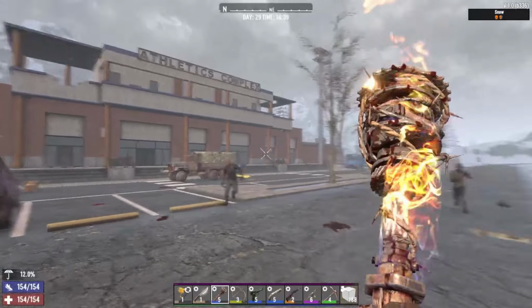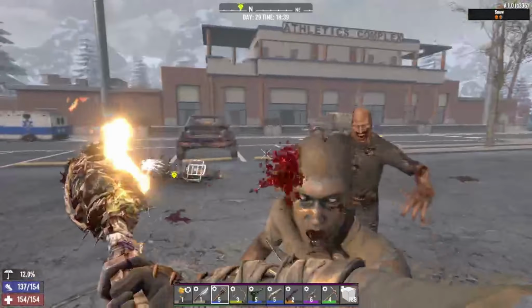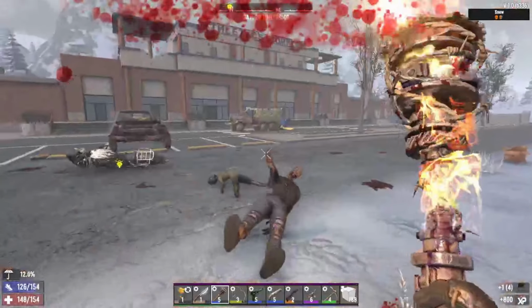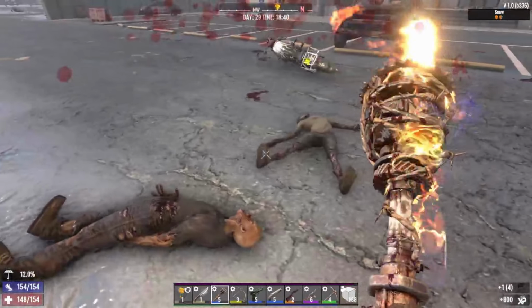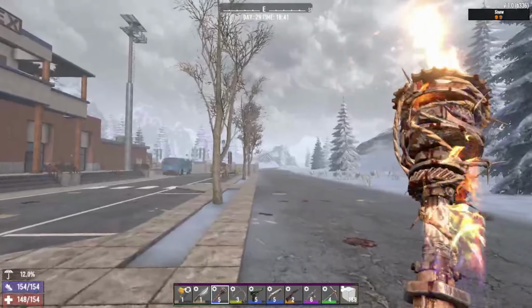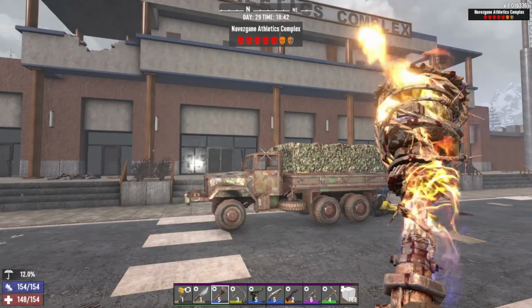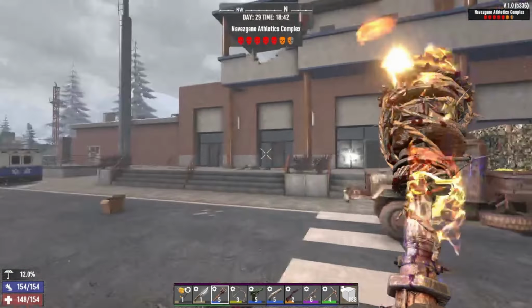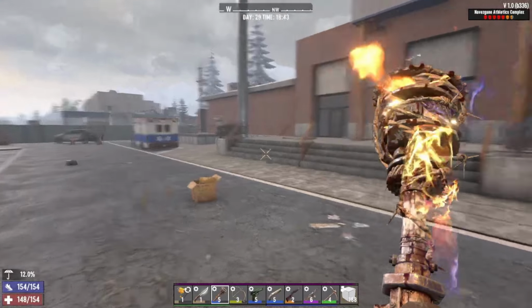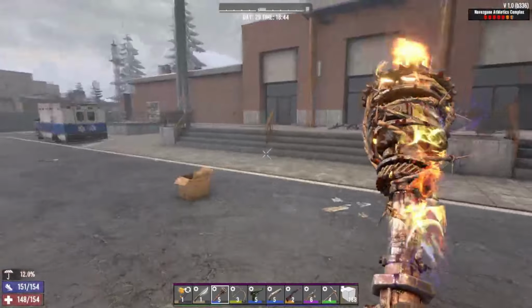This is the Athletics Complex. Who wants it first? There we go. Ow. Alright. For athletes only. Right? I think that's what that's for. This is a tier 5. Let's check this place out. This looks new. I've never been here. Unless, you know, it's just been here all along and I just haven't noticed.